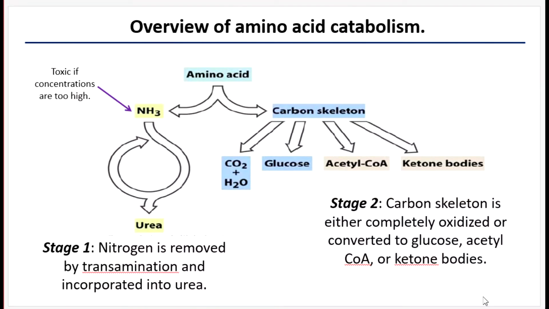So I'm going to talk about this, and then I'll talk very briefly about some of this stuff over here too. To be clear, amino acid catabolism only happens in the liver. And so this is only happening in the liver. We can only break down amino acids in the liver. And so the carbon skeleton can be released into the bloodstream and then other tissues can do it, but only the liver is able to remove that very toxic amine group.